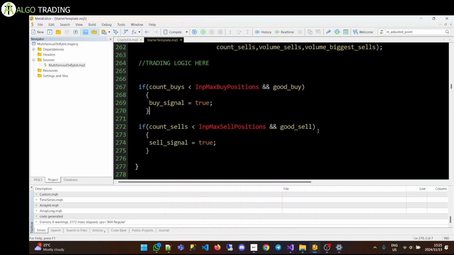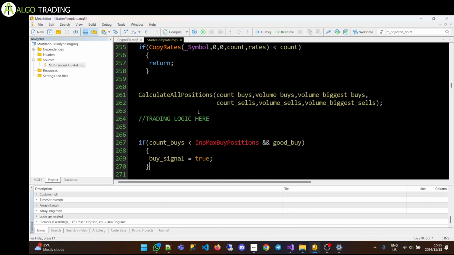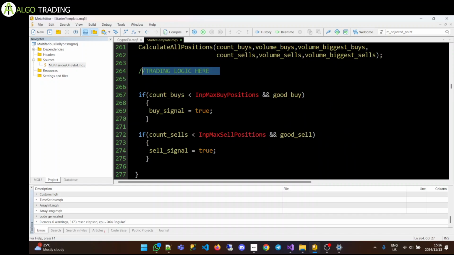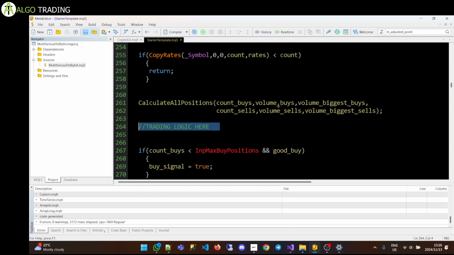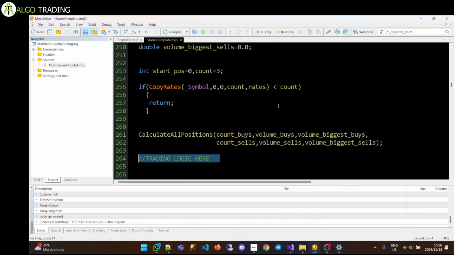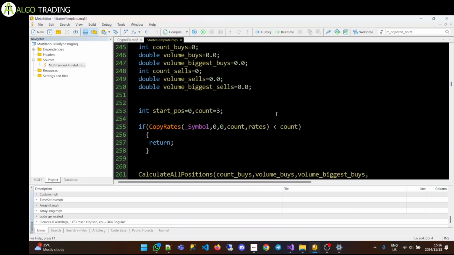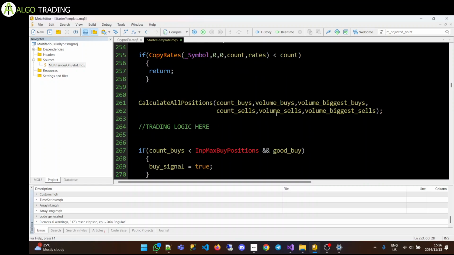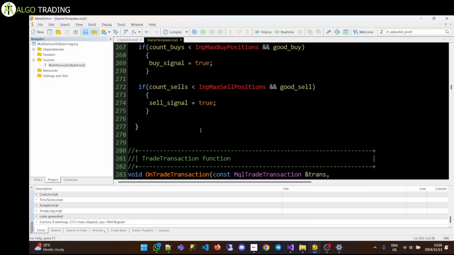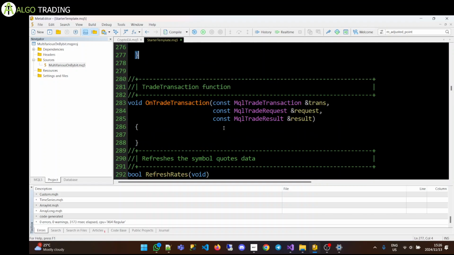Okay, so this is your main trading signal. So any trading logic, you'll put it here, but don't worry, we will do that in our next video. We will start adding indicators. We'll start putting in trading logic. I'll show you how to put your trading logic into separate functions just to make it a lot easier. But this is basically everything. Up until here, you actually don't need to worry about anything else.